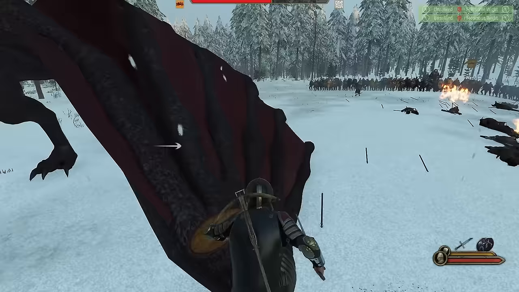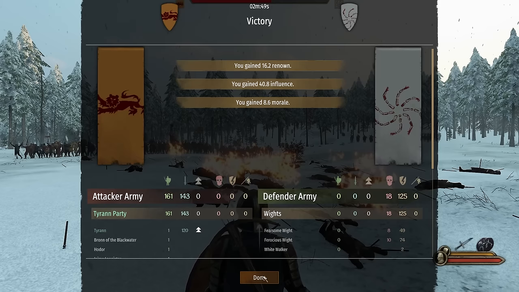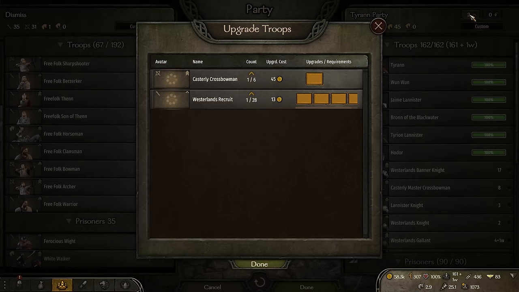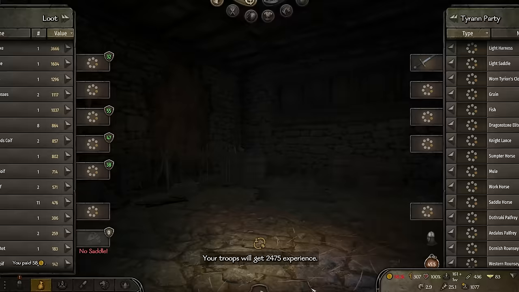Victory! Good dragon. Gain influence, renown. Yeah, we're just going to farm up the renown because otherwise it's going to take forever. I'm not near a city, otherwise I would take all these guys in to dump them in. Yeah, the dragon's going to make this pretty easy. I understand why the Targaryens won now. Should be fun, though, if we can burn the Lannister hordes and armies.